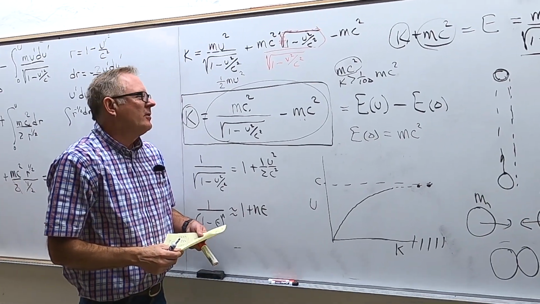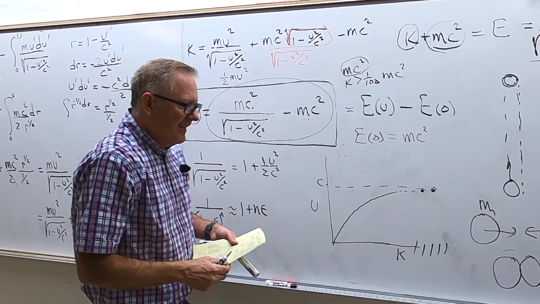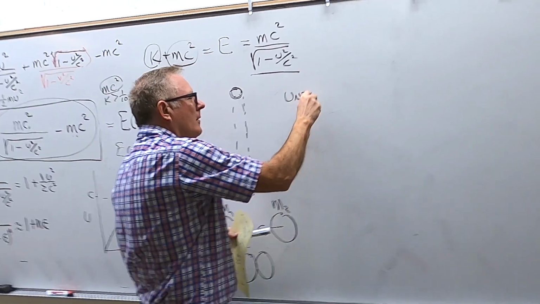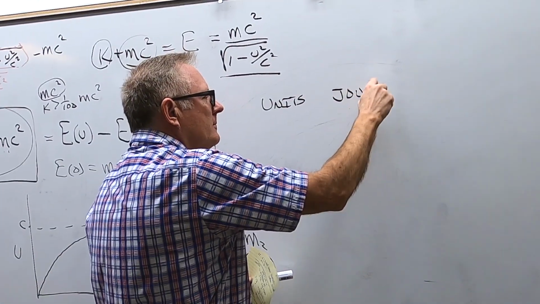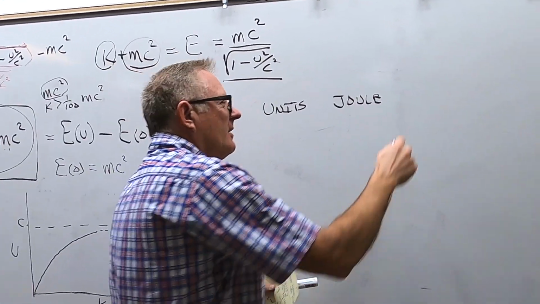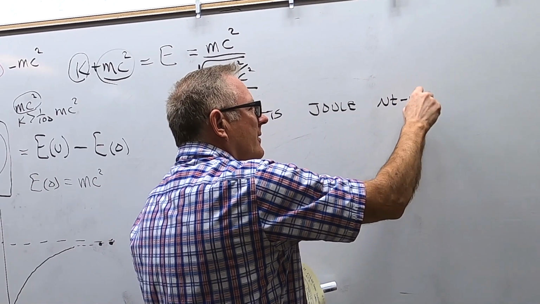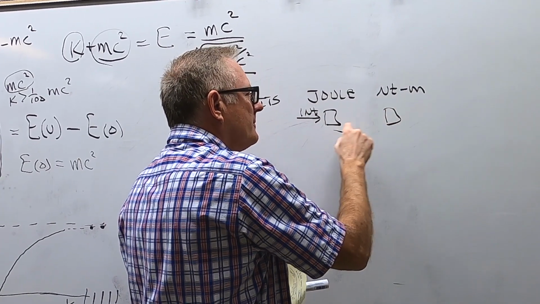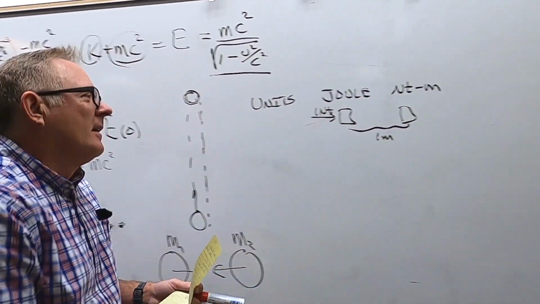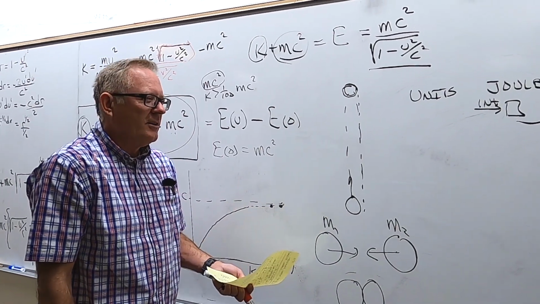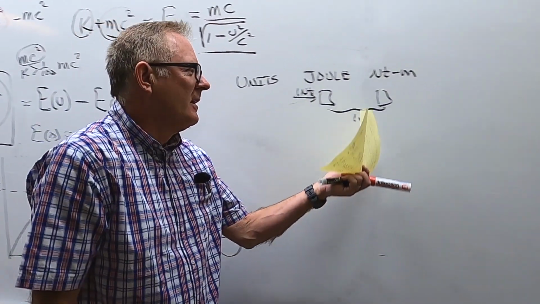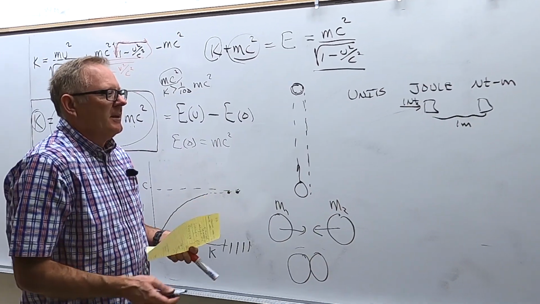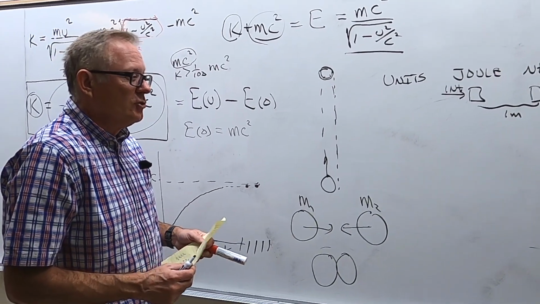Now we might say, what are the units for energy? In 4A classical mechanics, our units of energy, we had the joule, which was a Newton meter. So if you had an object here and we pushed on it with 1 Newton for 1 meter, that's how much work you put into it, and if that's the only force, then all of it went into kinetic energy right there. And so that was our definition of the joule of energy.